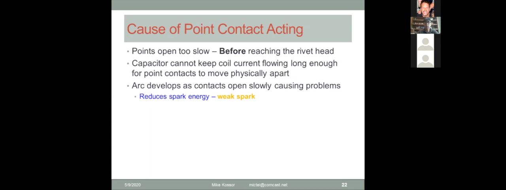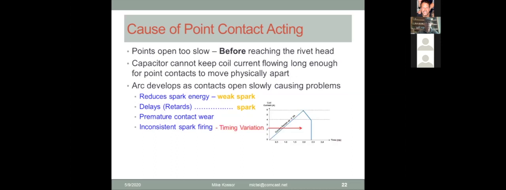One is that the energy of the spark is weaker because the current of the arc is allowed to continue flowing until it gets to a lower level. It delays the spark, it retards the timing. It also leads to premature contact wear. The arcing is actually causing metal migration from the contacts. And of course, inconsistent firing. Sometimes it arcs, sometimes it doesn't, which means sometimes the spark's delayed, sometimes it's not.